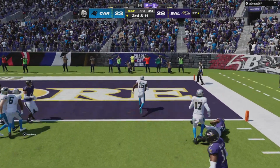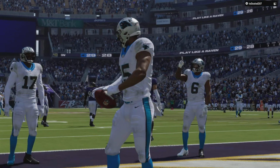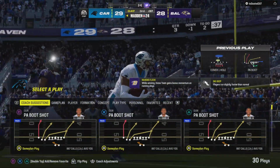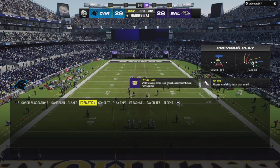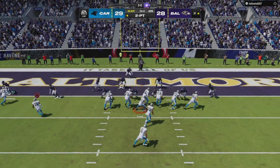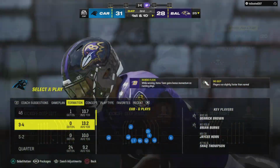Open man is Mingo. He's got it. Touchdown, Panthers. Jonathan Mingo, 27 yards. And the Panthers have taken the lead here in this 3rd quarter. And on that one, able to catch it, also able to have the wherewithal to take it in for the score. And how about the phases of a successful catch and a completion of a play? Look the ball in, secure the catch, and then, of course, the run after the catch that ends up in the end zone. They'll turn to Sanders. And they are 3 for 3 on 2-point conversions as he is in. Moved out to the 25.